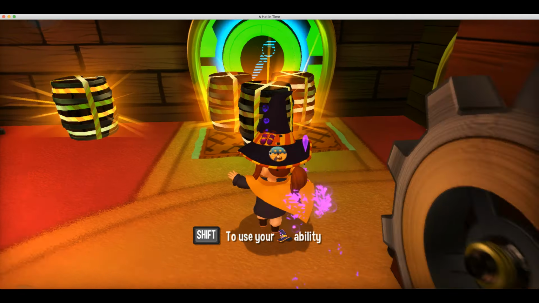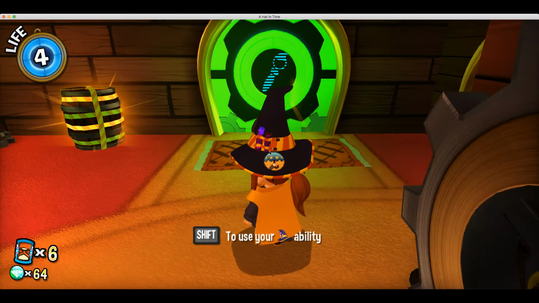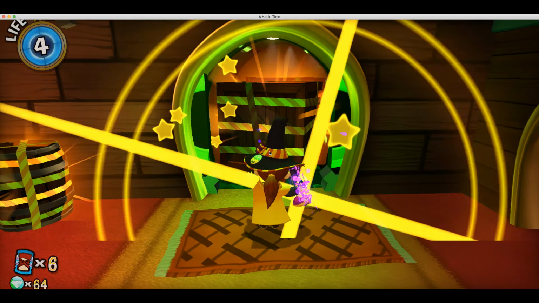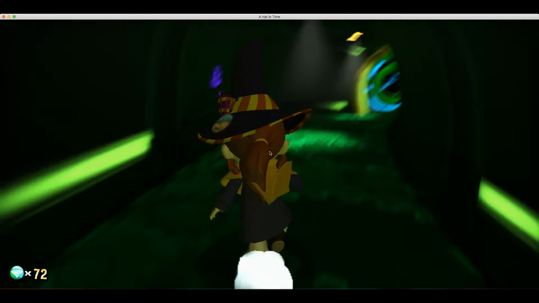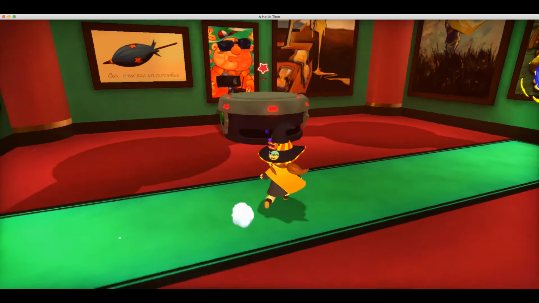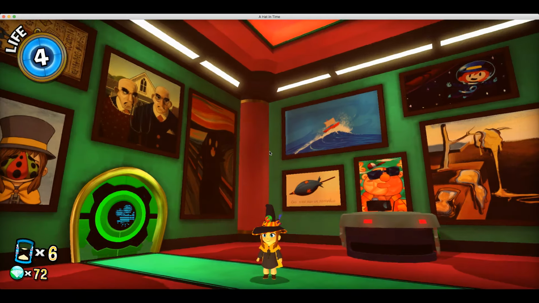So, last time we figured out we could use the bomb hat, whatever. Let's blow up the crates and go into the new area here of the spaceship. Bam. Boom. Ooh, this place looks cool. Oh, boy. We're in the gallery now.